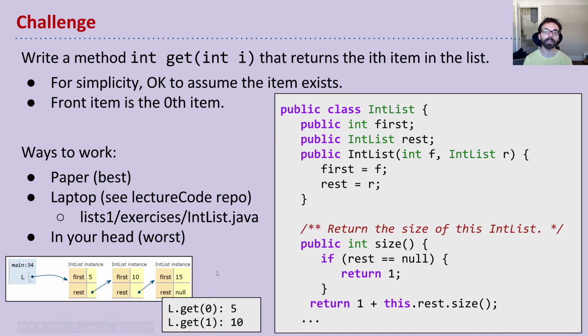Okay? So what I'd like you to do is really sit down and think about this, and don't just skip to the answer. The best way to work on this is on paper, though if you want, you can also grab the file called IntList.java in the Lists1/exercises folder of the lecture code repo. And if you really insist, you can do it in your head, but that's no fun. So give it a shot. You can use recursion or iteration, but spoiler, I'm going to use recursion in my solution. So pause the video, and then I'll tell you what I did.